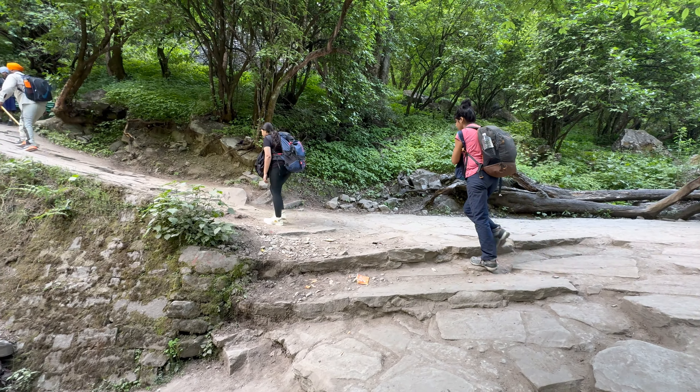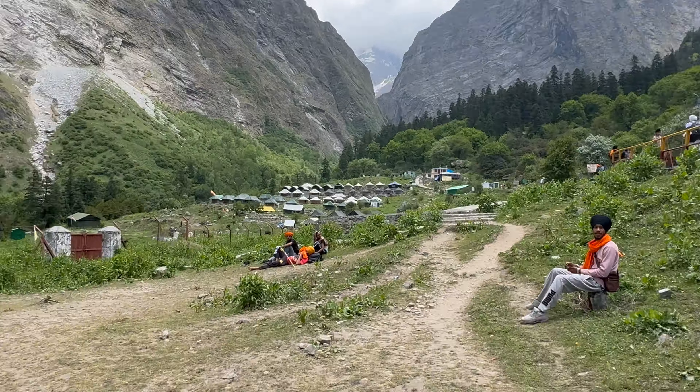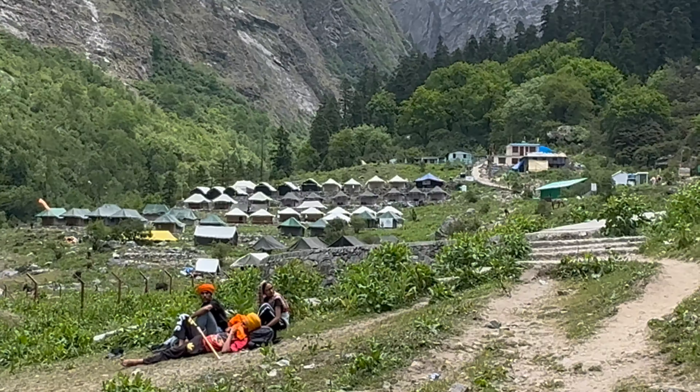We definitely won't be able to do the hike to Hemkund or Valley of Flowers today. Looking forward to staying in one of these tents or hotels. It's 12:15 PM and we have finally made it to Gangria — you'll know when you're here because there's a hot shade and then the entrance to the Gangria Village. Now we're going to try and find a place to stay for tonight and tomorrow we'll go for the summit.